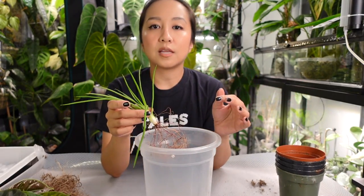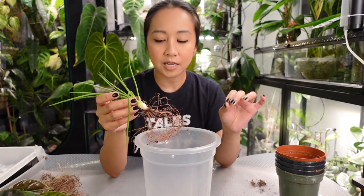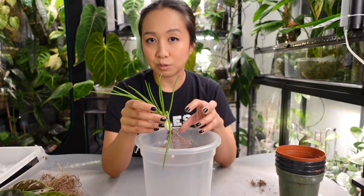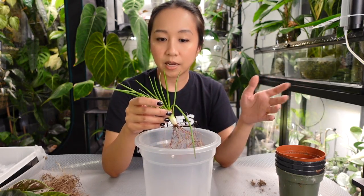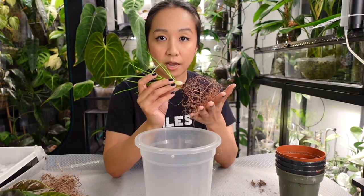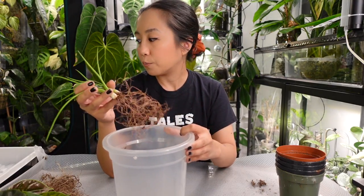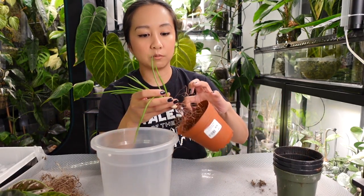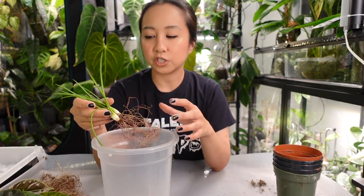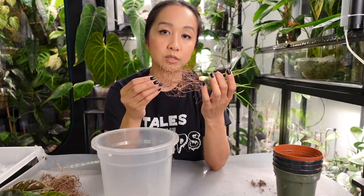So it's not to say that if your root to pot ratio isn't perfectly right, that's a death sentence. You basically just need to understand how much water you should be putting in the pot compared to how much light it's getting. So just try and keep the ratio of the root size pretty equal to how large your pot is. This one came from a 4-inch pot, and it probably could still live in a 4-inch pot, but I would probably transfer it to a 5 just so I don't have to worry about it for a while. But I would not go any larger than 5 for a root system this large.